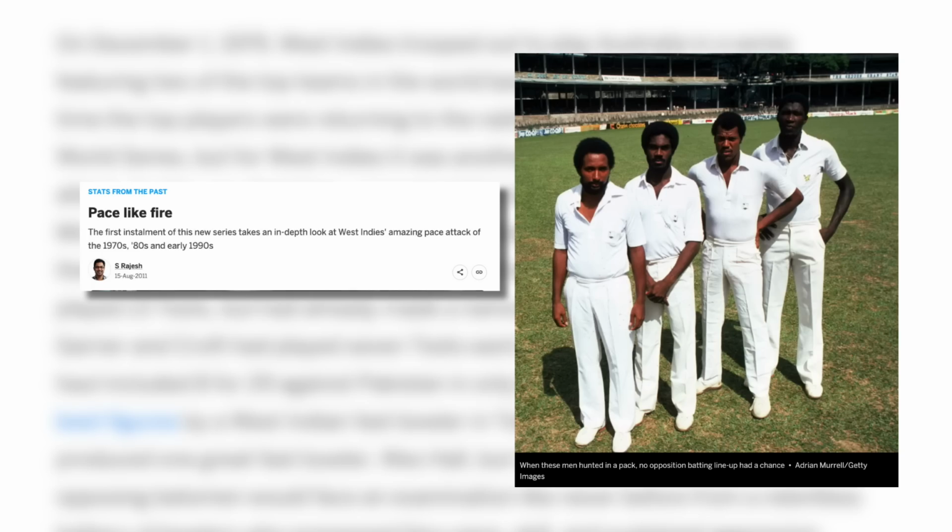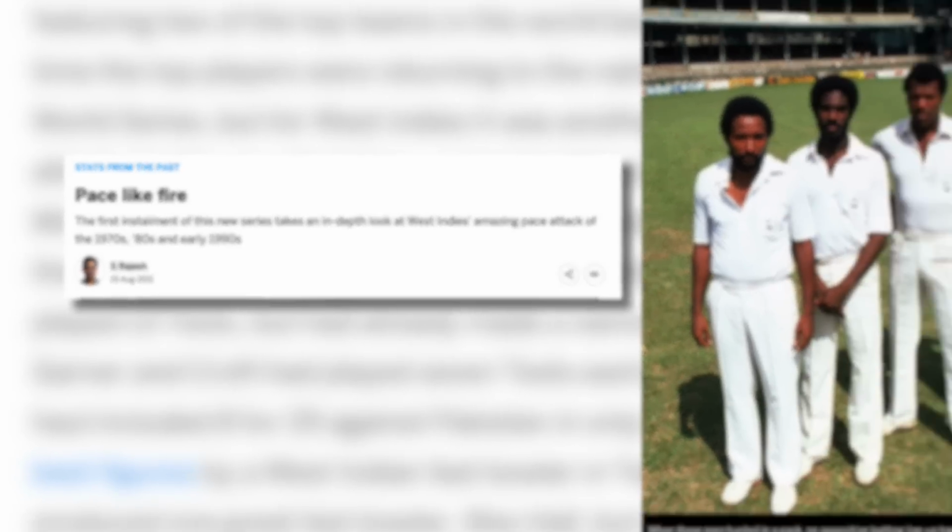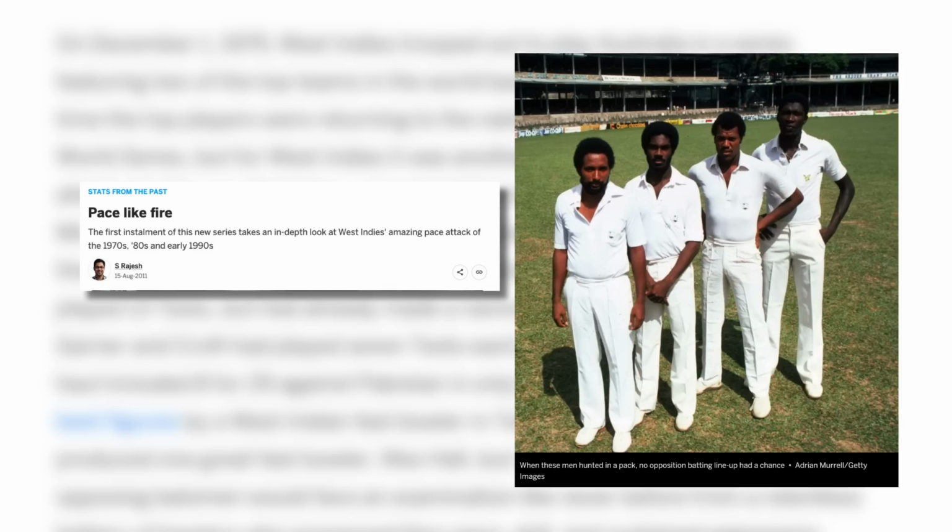So the other obvious one is the West Indies in the 80s and 90s. This is a team that actually did change the length of bowling all around the world, from full and swinging to back of a length and seaming. So we know they bowled shorter than everyone else, and of course there were plenty of bouncers. But the more you dig into it, the more obvious it is that while they bowled a lot of bouncers, it was nothing like this Lord's Test match.